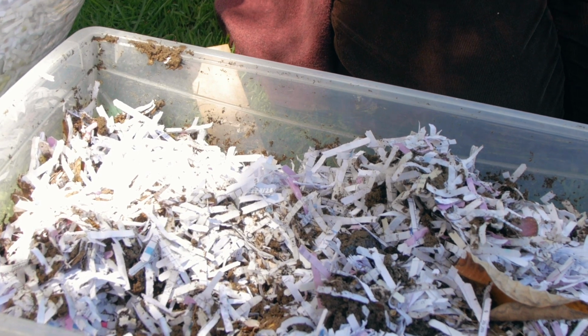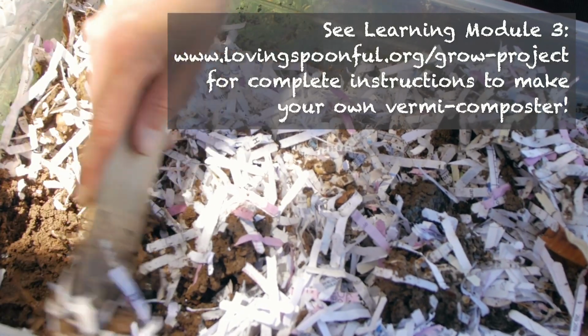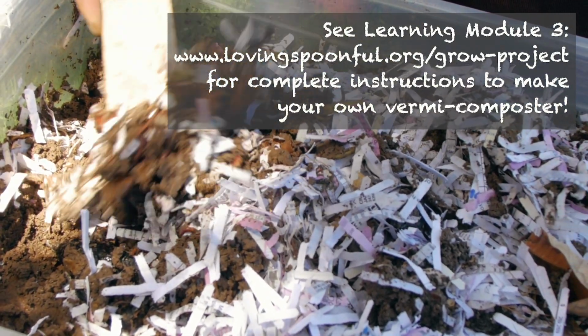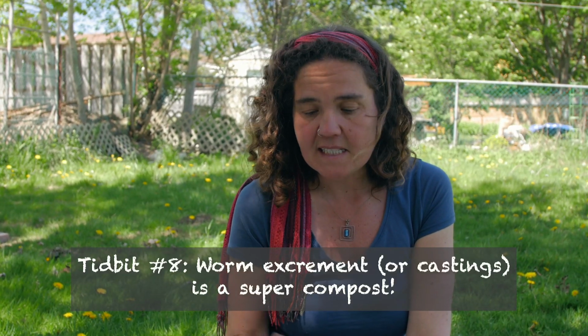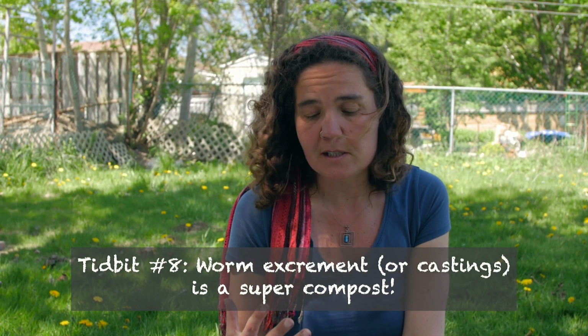Now, to get this compost system started, we got a bin. We drilled some holes in the bottom. That's for drainage. We drilled some holes on the top. That's for air circulation. And we filled it with shredded paper. Then we buried some food scraps under the paper, and we introduced the red wigglers, and they made themselves right at home. They have been eating the food scraps, eating the paper, having babies, and creating this wonderful compost for us. So basically the worms eat the food scraps, they defecate, and their waste, or castings as it's called, is this very rich, nutrient-filled compost that is great for our gardens.